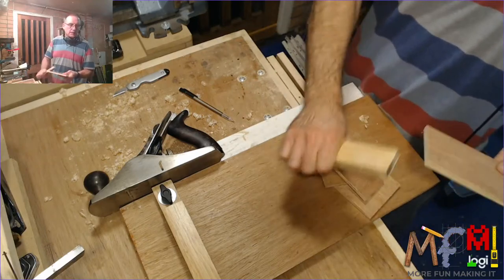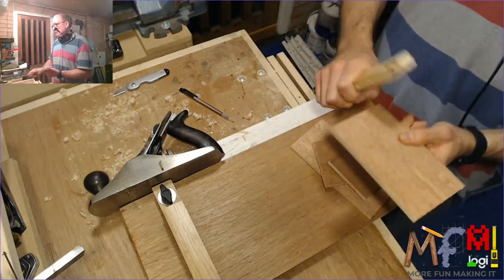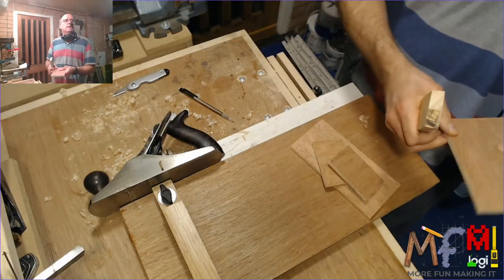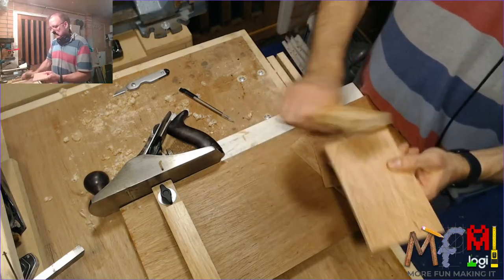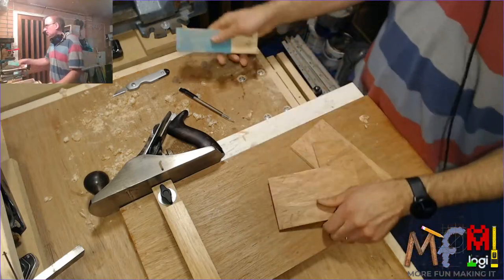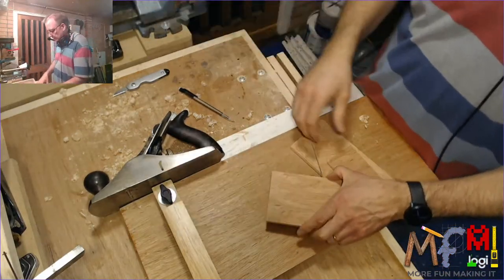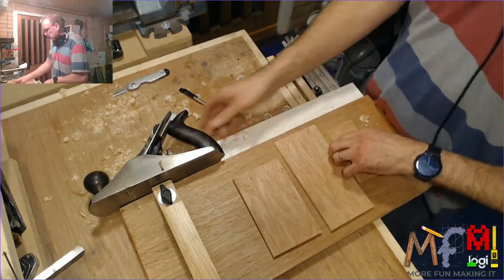What did I do the other day? I made a new one. Right, nearly done. It's good. Quite old, that piece of sandpaper on there, but it still just works. So right, I need to get rid of my shooting board because I don't need that anymore.